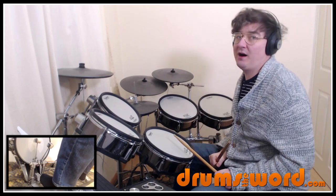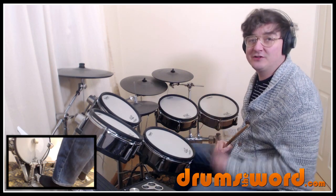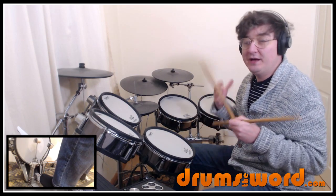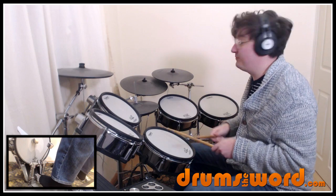So if you find this too hard to play all those bass drum notes, you could just play, well, I'm just playing one and two and three and four. So you haven't got three bass drums in a row each time, you just got two. If that helps you to get through the song, have a go at playing it, then you could play that all the way through. Don't worry too much about it, but this is what Clem's doing.